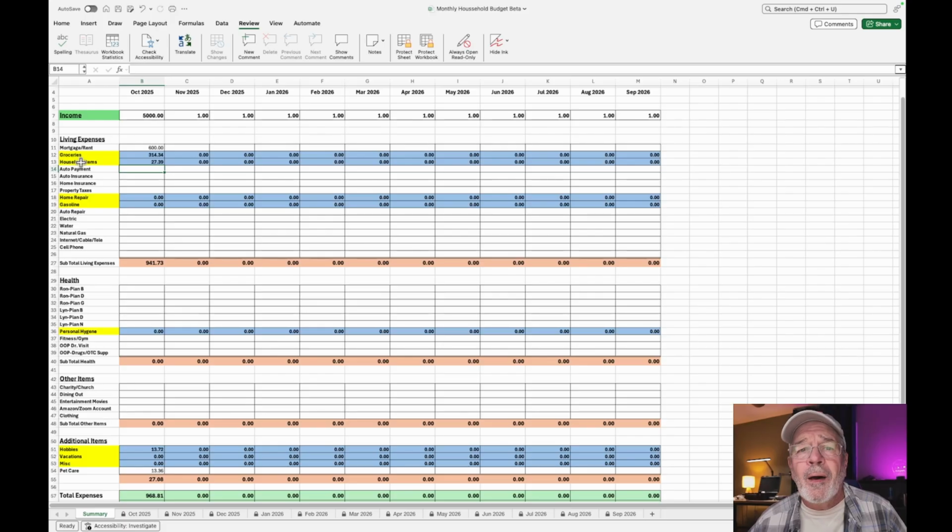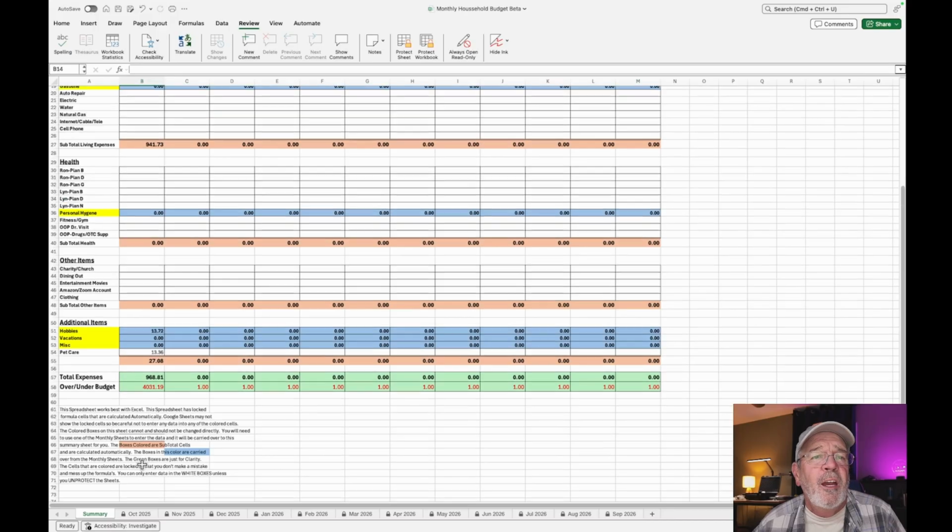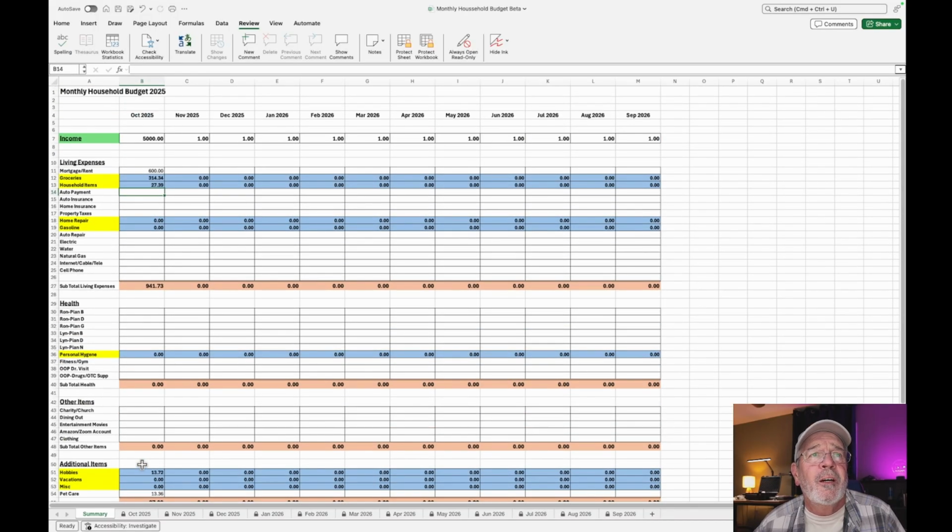Grocery visits, buying household items, home repair costs, gasoline at the gas station, personal hygiene items like makeup and toothpaste and all that kind of stuff. It's things you might buy through the month. You might go to the dollar store and get it. Of course, hobbies, vacation, and then miscellaneous, the almighty miscellaneous category. Anyways, here you go. This is it.